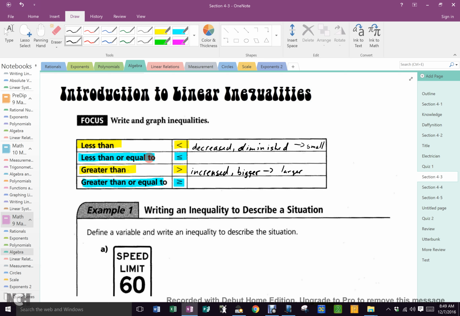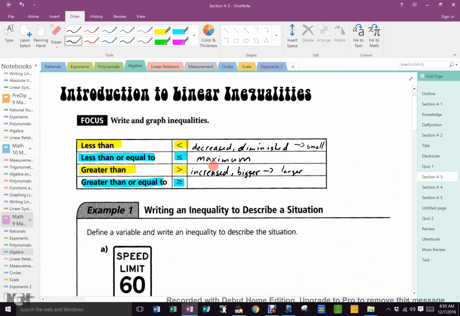size, right? So the sign at McDonald's says you have to be less than 4 feet to go into the playground. Less than 4 feet, or equal to 4 feet. I'm 5'8". Can I go in the playground? No. Why? I'm too tall. I'm past the maximum, aren't I? So less than or equal to is a maximum, which is weird because less than usually means smaller, right? But maximum is the biggest thing you can be. Is everybody with me on that? And there's lots of examples of that, isn't there? Right? I'm also too old. I'll give you guys another one in a second when we do greater than.